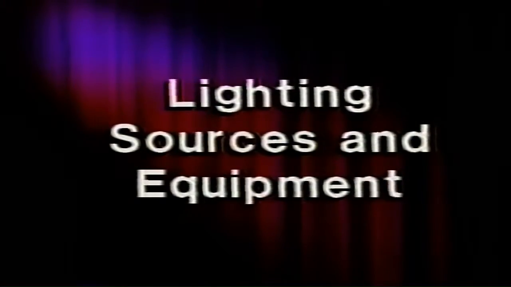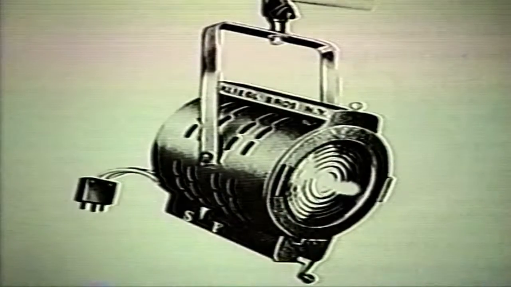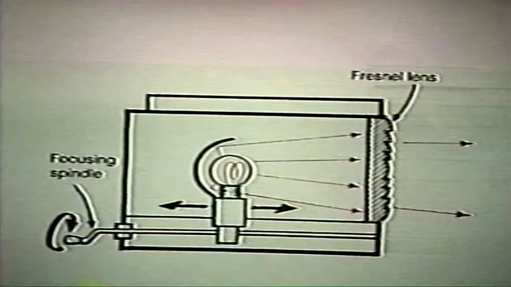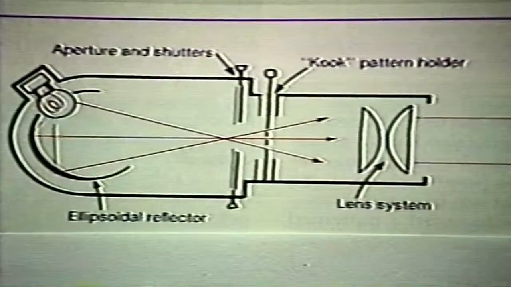There are only two types of lighting sources in the studio. The first is spot, which is a specular light source. Spotlights are primarily designed to throw a directional, defined beam that illuminates a specific area. They cause dense, harsh shadows. The most common studio lights are the Fresnel spotlight and ellipsoidal spotlight. There are also a variety of portable spotlights which differ greatly in size and beam spread.